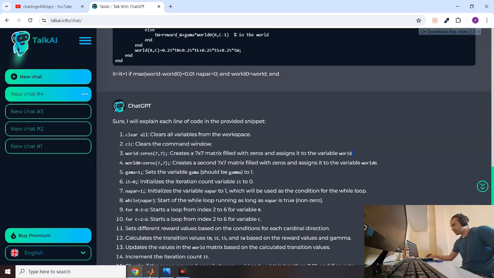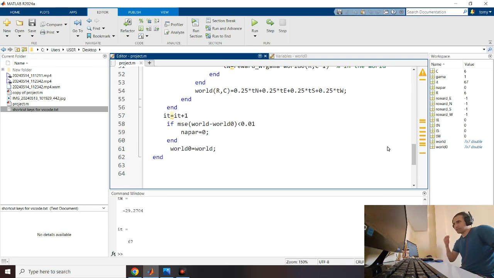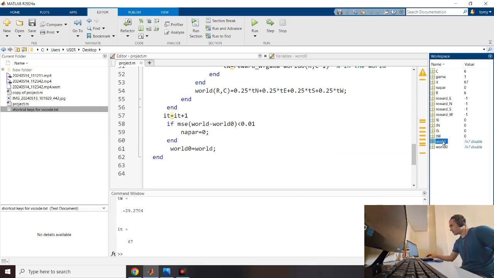So let me explain one of the things for you guys. How can we know that this AI has learned how to find the best or nearest way to the terminals? We have these two variables or matrices.